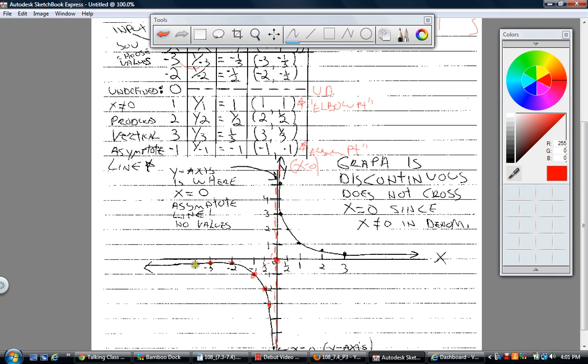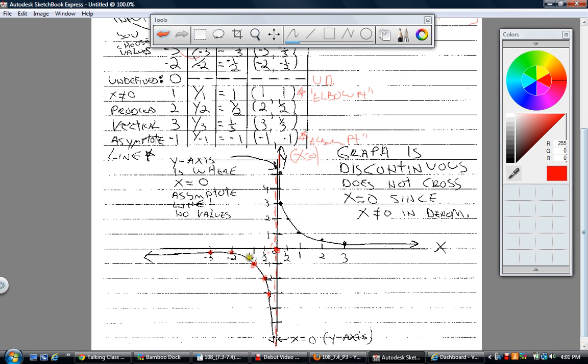Okay, and so these graphs are really interesting because of these fractions. Look on the y-axis. y equals 0 is the x-axis, but from the y perspective it's 0, and notice this graph will never cross it. That's because no matter what number you put down in that denominator, it's always 1 over the number. Therefore, it's going to be a fraction. The bigger the number gets, the smaller and smaller the output is.